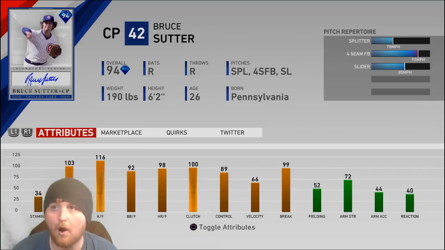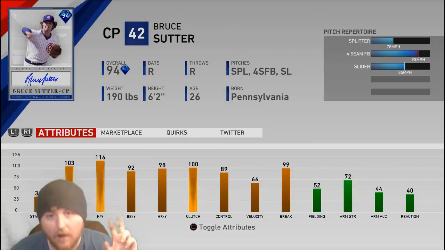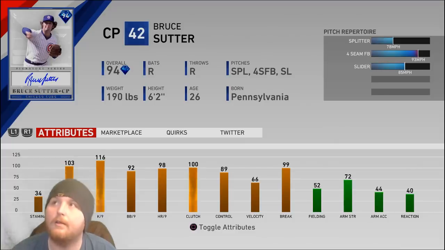And then the bad part of this card, or the quote-unquote bad part, is the velo and the pitch selection. So he only has 3 pitches. He has a 4-seamer, splitter, and a slider, with the splitter being his primary pitch. That's a big deal because that means you can spam that splitter and you're never going to lose any effectiveness off of it. And let me tell you, that splitter is dirty. It has a ton of break.